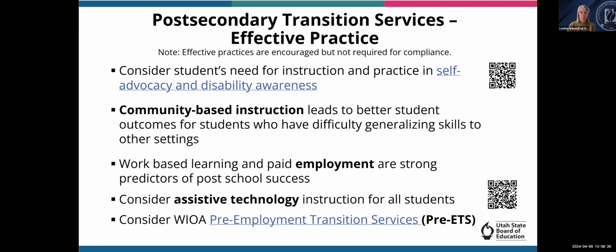Those are services that can be brought in through vocational rehabilitation. There's many different ways that happens, but there's providers throughout our state that have relationships with schools. They can come in, provide services. They can do it after school, weekends, summertime, but make sure that you're connecting with pre-ETs wherever you are, because this really aligns so nicely with transition services.